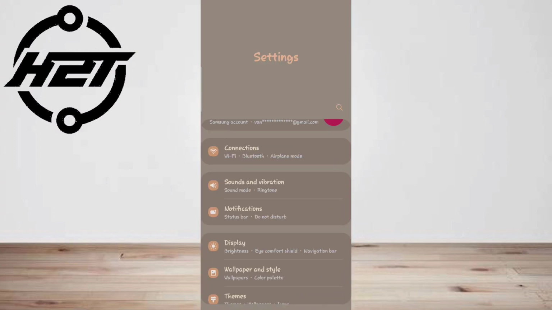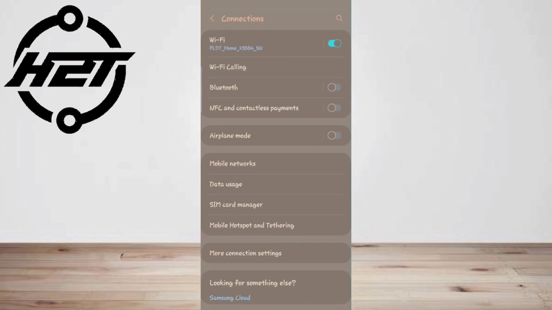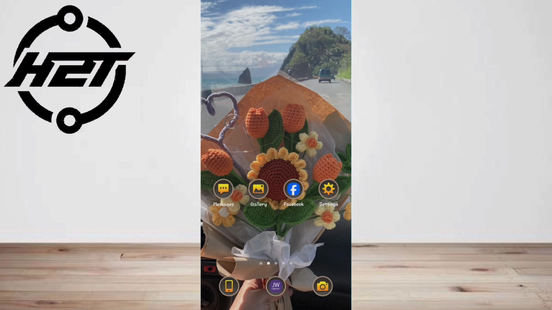To fix this, first check if the Wi-Fi connection is working on another device. Then, try to connect to another network. If you can connect to Wi-Fi with someone else's phones or tablets, it's likely a network issue. If you can connect to another network, the problem is probably with your device.